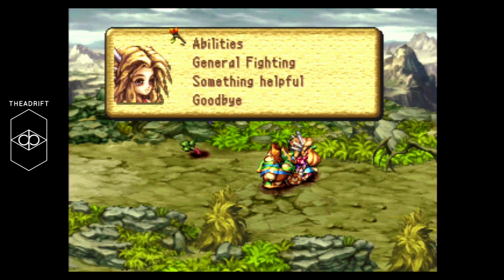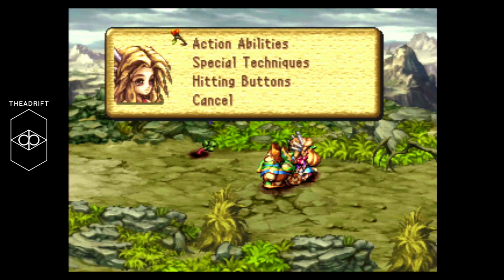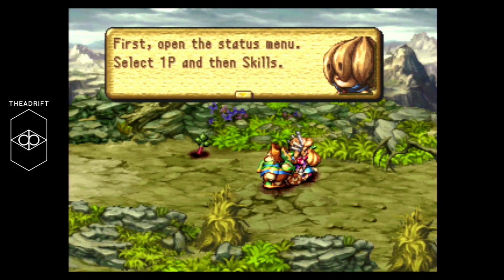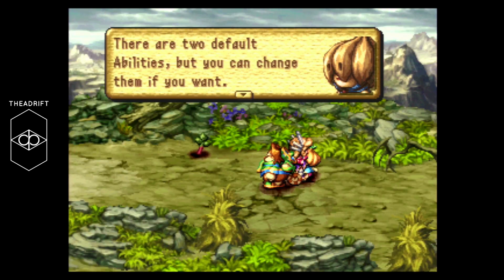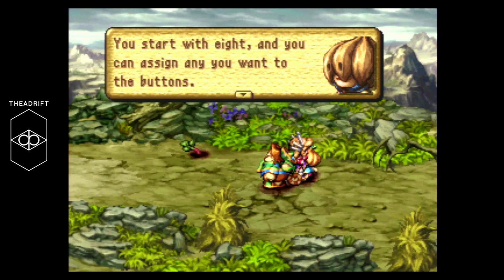So let's just go to abilities. Action abilities. Action abilities are the various things you can do in combat. First, open the status menu, select 1P and then skills. There are 2 default abilities, but you can change them if you want. So that's our jump and defend. Select one and press the X button. A list of abilities appears, right? You start with 8, and you can assign any you want to the buttons.